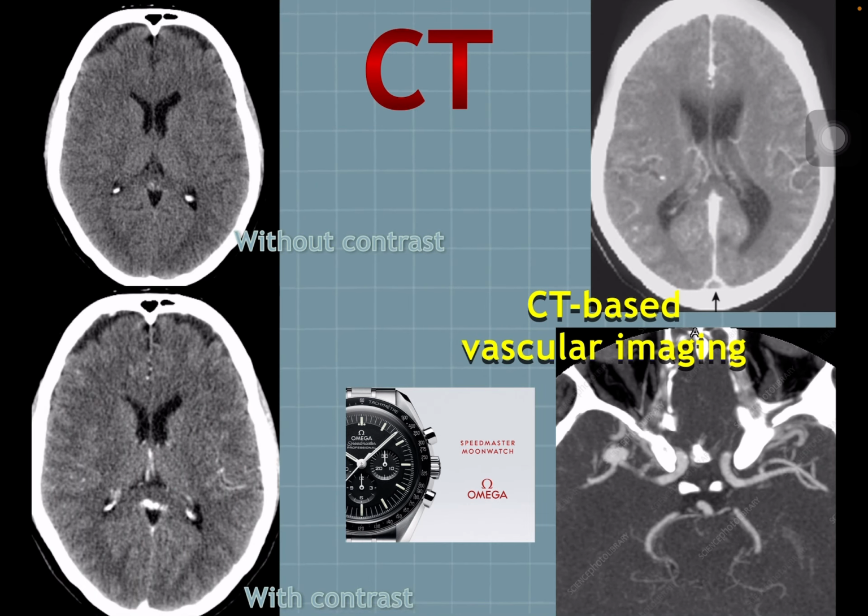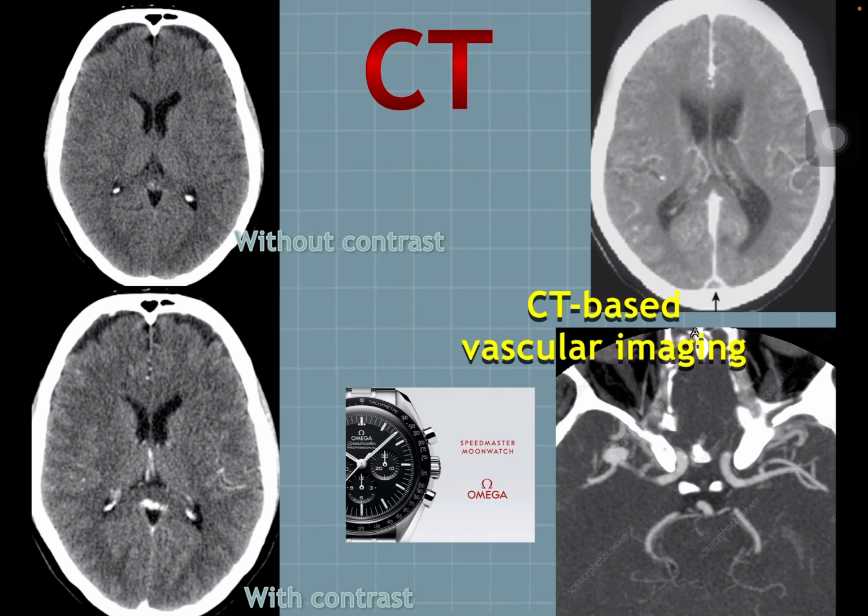So for CT brain, we can perform a non-contrast study, a contrast-enhanced study or CECT, a CT angiogram or CTA, and a CT venogram, CTV. They differ in the timing of the scan and the technique of the scan. Here is an example of a non-contrast study. One of the clues is that the vessels are not enhanced.